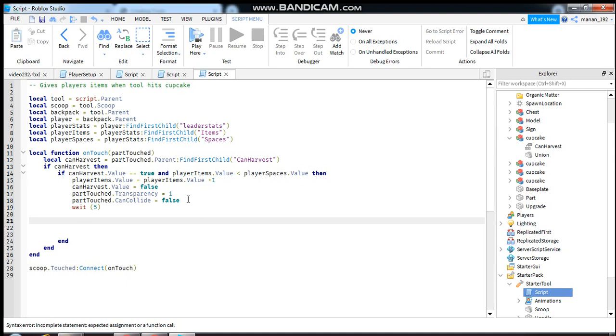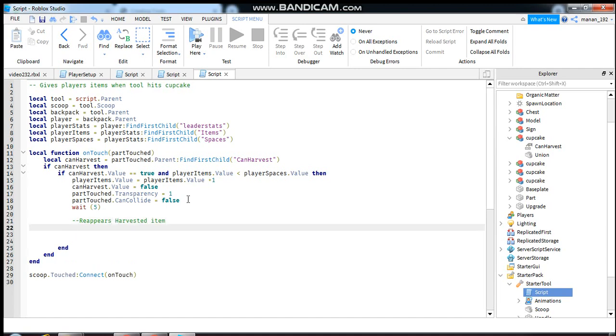After 5 minutes, we will write a comment over here: reappear harvested item. In this I'm going to write a command as can harvest value.